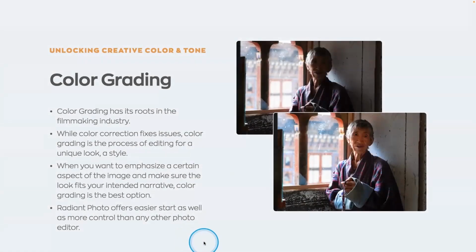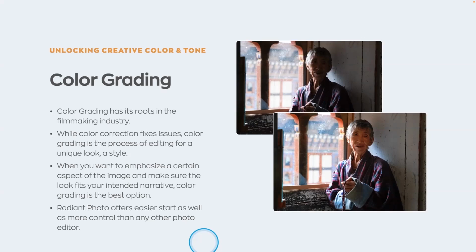So with color grading, this really has its roots in the filmmaking industry, which is actually an industry I've worked in for several years. I started in broadcasting as well as being a photographer. I was a rock journalist and I was directing live television. And then I went on to doing lots of different stuff through the years. I own a video production company with a great team of people, and we specialize in doing television commercials for nonprofits.